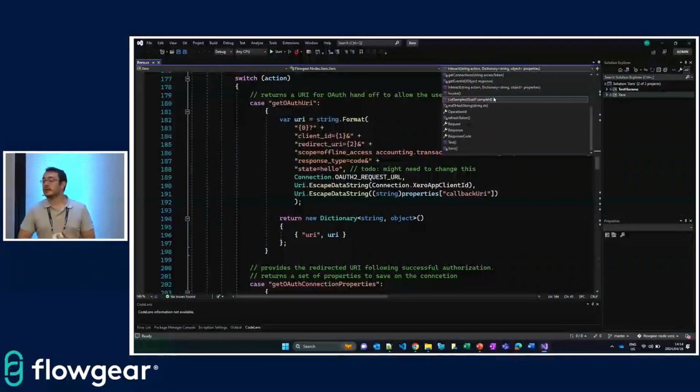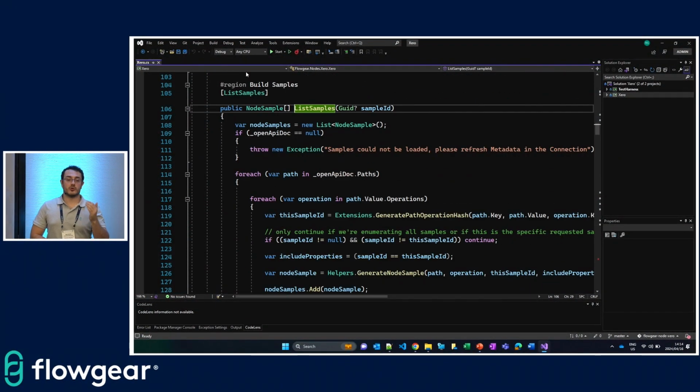For example, we have a different kind of interact called refresh metadata, which in some of our nodes, like our REST request and our SOAP request node, allows you to specify a URL for your target documentation. And you can click the refresh button, and it's going to pull those down for you, and that's actually going to generate samples, which is probably a good time to go look at samples now. So those things that you guys saw when we went to the options and said choose sample, and you can pick all the actions, we're actually generating those, right?